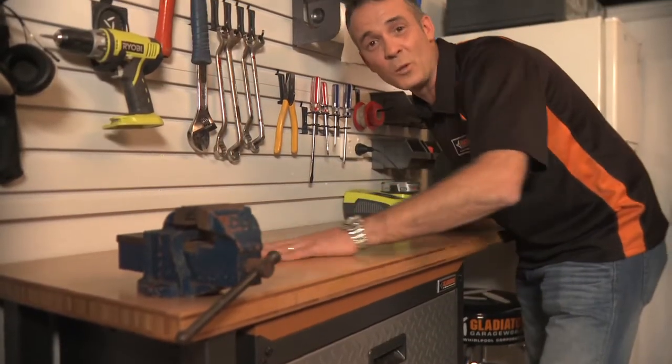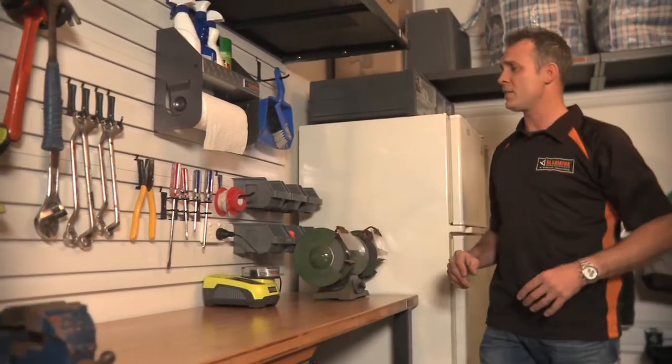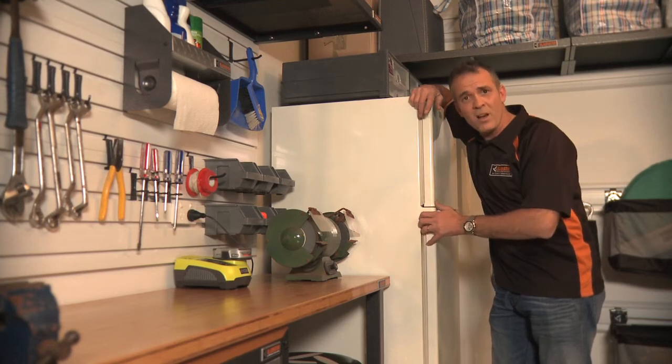I think we might have spoiled Steve on this one. Look at this awesome bamboo benchtop he's got to work on. He's also put a lot of thought and time and effort into this space and organised everything that's so dear to him and made sure all of the things that are most important to him are close at hand.